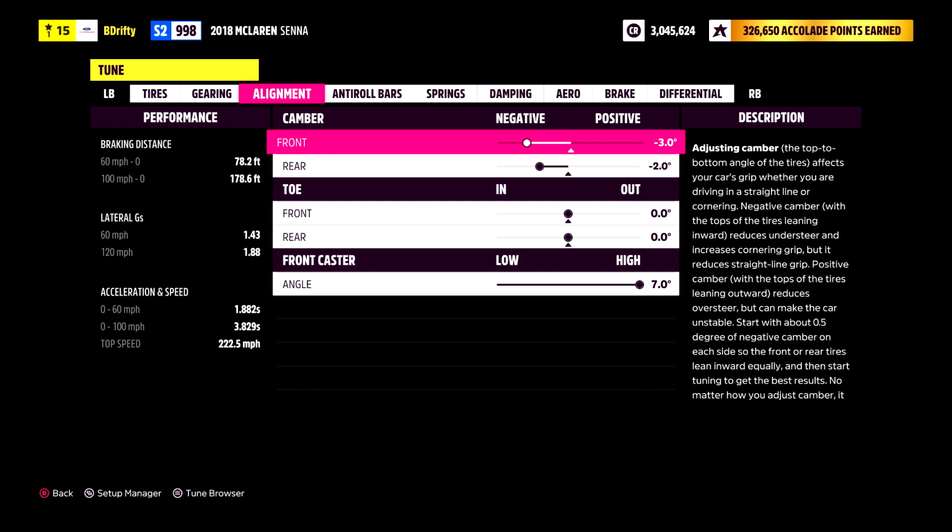For toe, this affects the angle of the tires pretty much horizontally. So if you have a lot of toe in, like it says on the screen right now, it'll bring the front of the tires closer together than the backs. If you have toe out, it'll be the other way around. It can also affect how the car responds going into a turn, going into a corner, but I never change the toe. It wears tires quicker as well, but I don't play with tire wear, but I still don't really adjust toe too much. I don't think it really changes a whole lot in this game for the good.